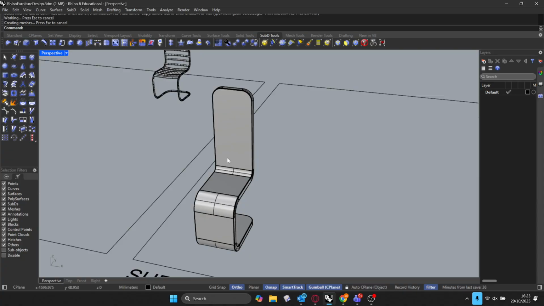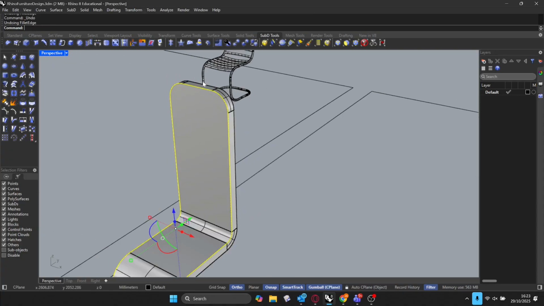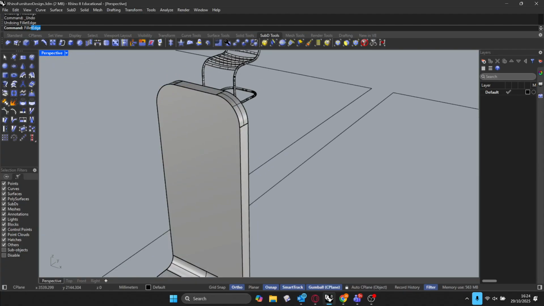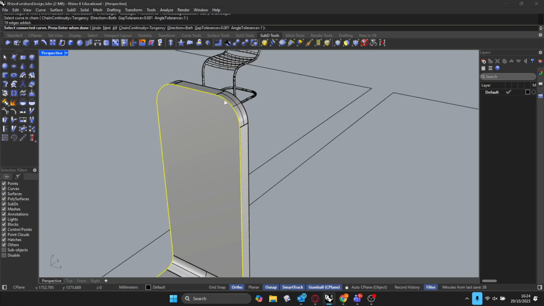So the chain edges was when I did fillet edge. So I would type fillet edge, and you see up here on my command line, if I click it, it's only going to select one edge. If I make sure that chain edges is selected first, then it'll select the whole chain of edges. Yeah? Otherwise, it's going to select just one edge, and I want to select the whole chain.